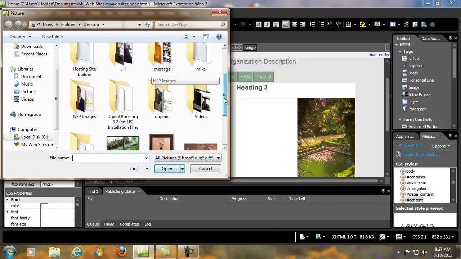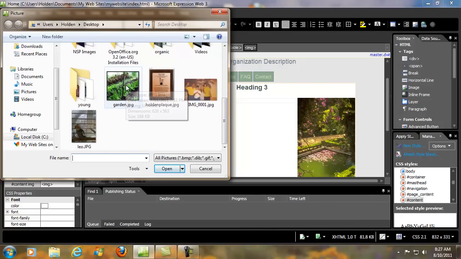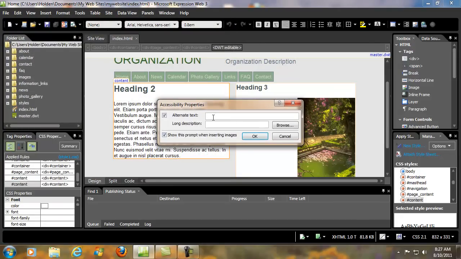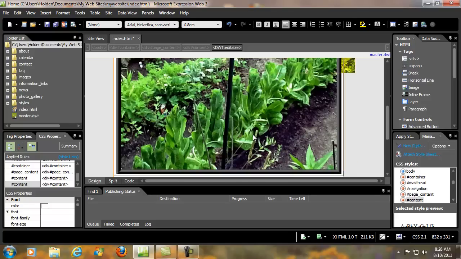So let's see if we can insert a picture. I'm going to insert this one right here. Boom. Of the garden. We're just going to highlight that, hit insert. And you could attach text to the image because, as you know, with Google and Yahoo, there's a lot of people do image searches. So I'm just going to type in herb garden. So if somebody does a search for an herb garden on an image, you will come up and you can put a longer description right here and hit OK.